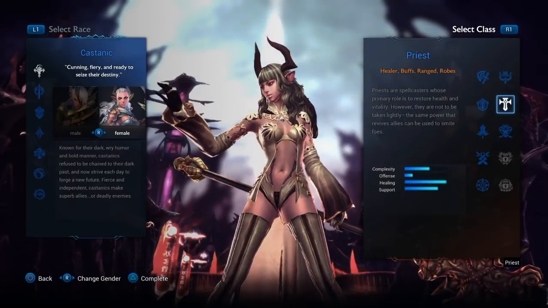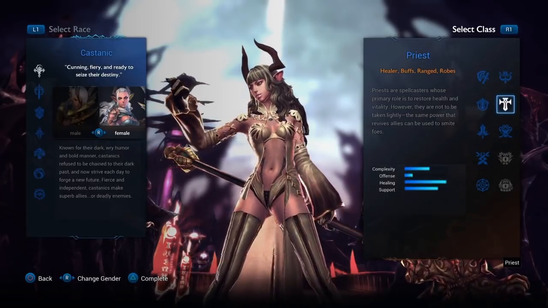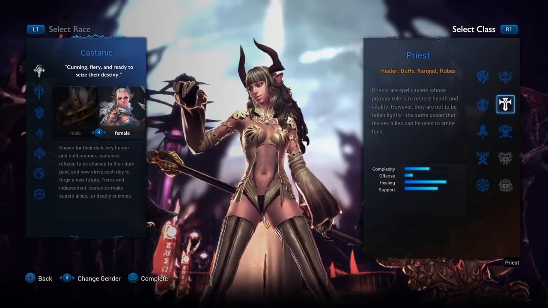Next up is our Priest, healer. I personally don't have too much experience with this class, but healing, buffs, range damage, all that kind of fun stuff that comes with healing.